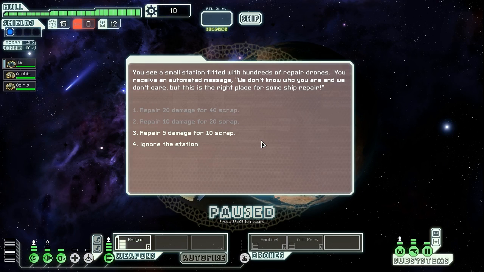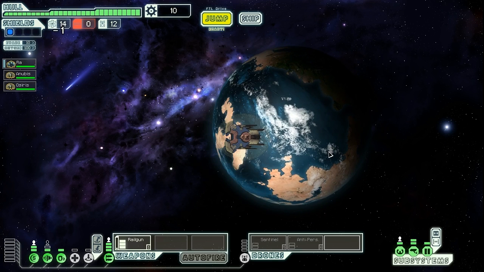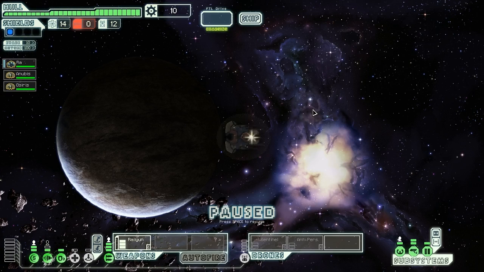We see a small station fitted with hundreds of repair drones, and they send us a message saying that they don't know who we are, and they don't care, but this is the right place to get some ship repaired. However, we don't have any damage, so we're going to ignore that station. Thanks anyway, gentlemen. Let's head over to this distress beacon and see if we can find anything good there instead.